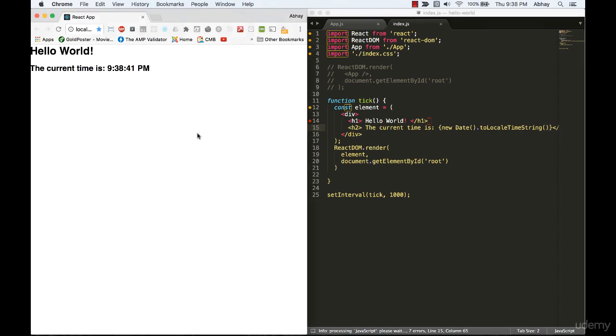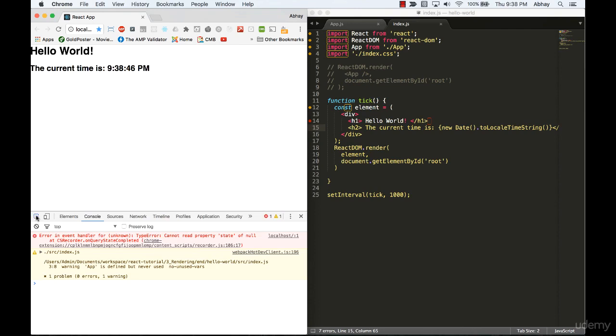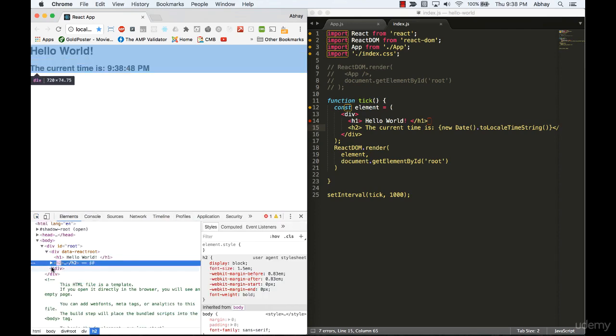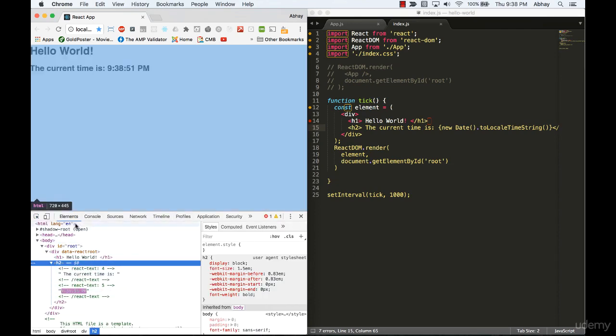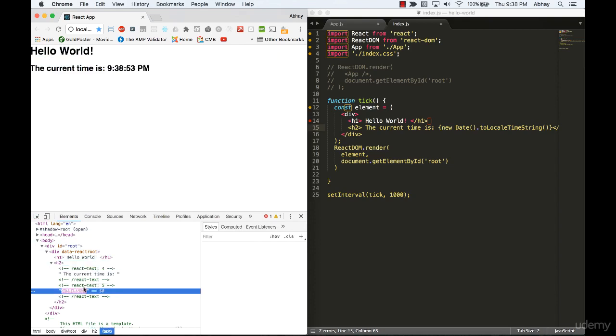Now I just wanted this to be seen by you. The reason being, when you see this and you go and select the element, you will note that everything in the DOM or your HTML remains the same except the time, because that's the only thing that's changing, and that's the power of React, where you only update what needs update. So whatever component needs an update, you only update that component or that element or that tag, but you do not update the rest of your DOM. And that's why React is very powerful, and it is very good from the performance perspective.